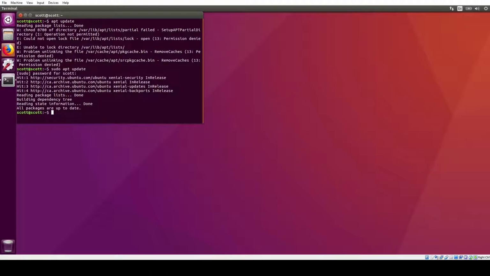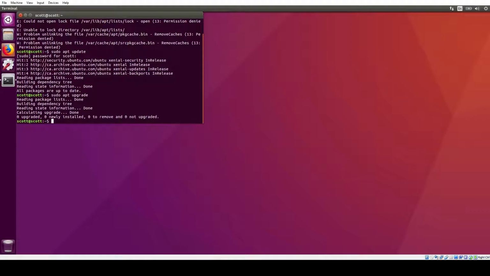It's going to fetch some packages and install them. See, all of my packages are up to date. Yours might not be, so it will take some time depending on your system and your internet connection. Okay, the next command that we're going to use is upgrade. Again, my system doesn't need to upgrade any packages, which is fine, but yours might, so don't worry if it looks different from mine.